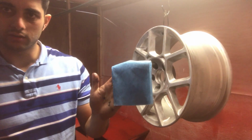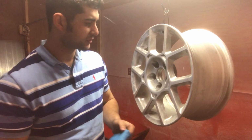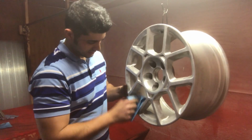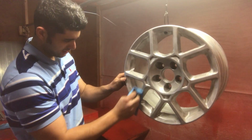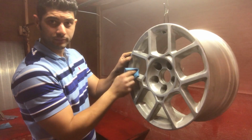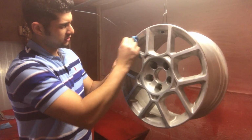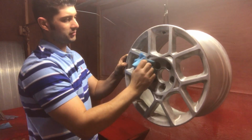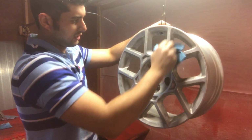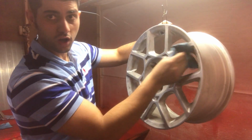So, paper towel, this is a lint-free one, and it's drenched in final wipe solution. Now I wipe the whole rim down with this solution. What that does is it gets rid of any grease or contaminants that might be on the rim before powder coating. Even just touching it with your hands, the grease off your fingers will contaminate it. So you give it a really clean wipe with this stuff, and you're basically scrubbing any contaminant off.